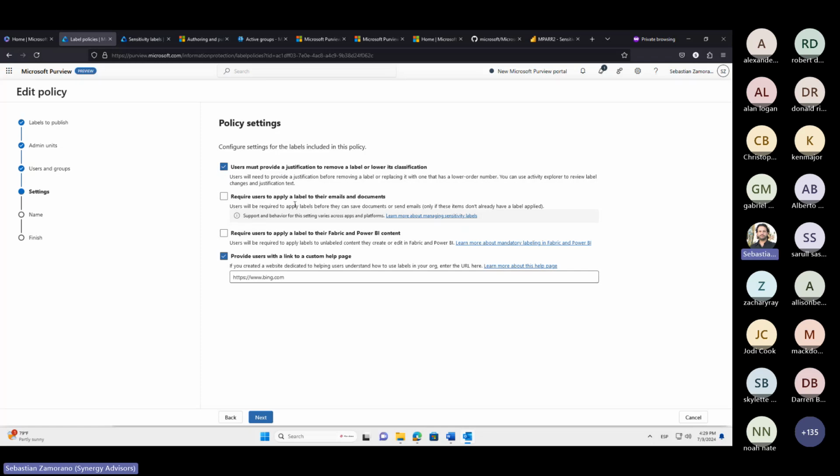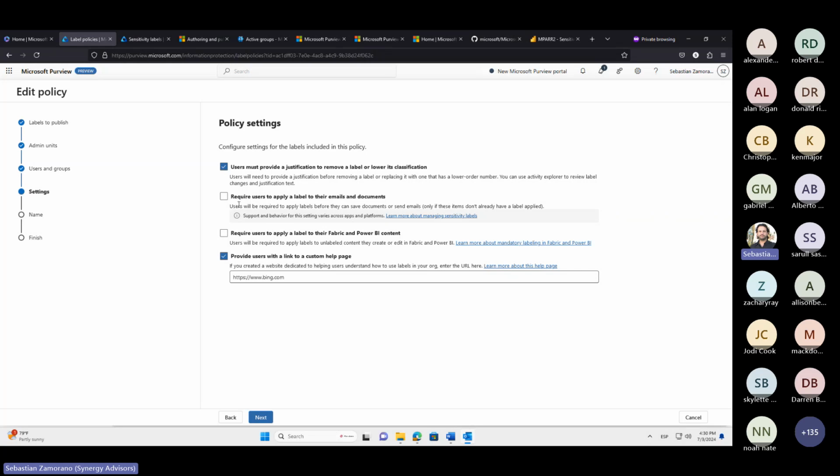Then we have the second one, that is mandatory labels. Normally, from the field, it's not recommended if you are starting with labels and your end users are not clear about how to use the labels. Maybe in the midterm, after the end users know about the labels, you can turn this one on to have mandatory labels.